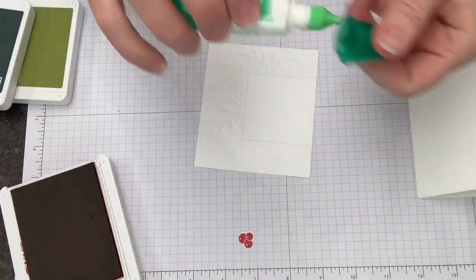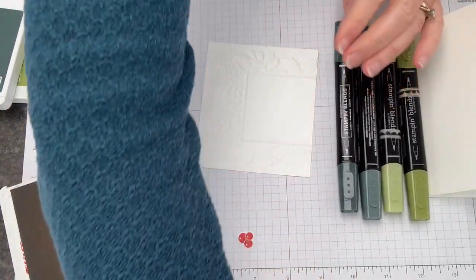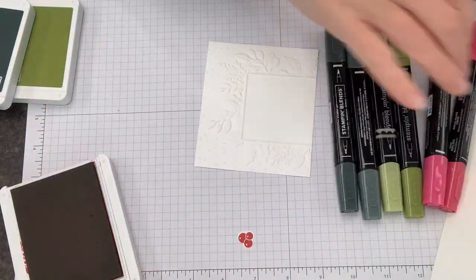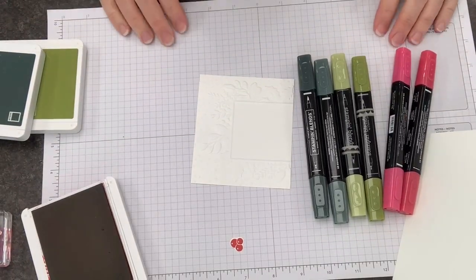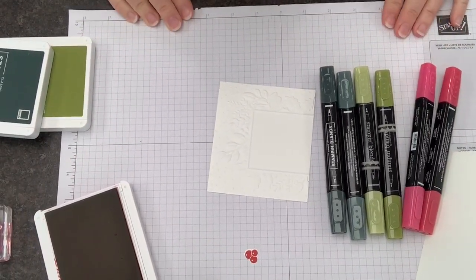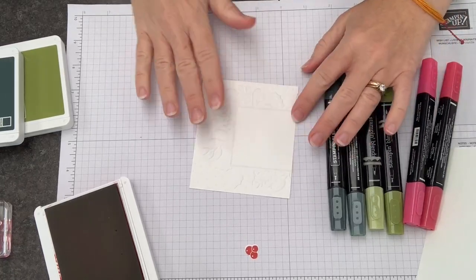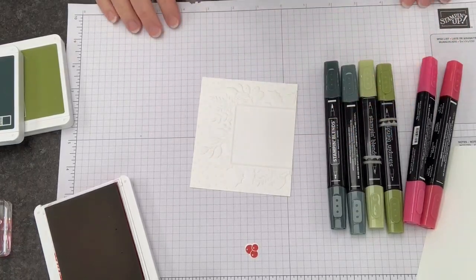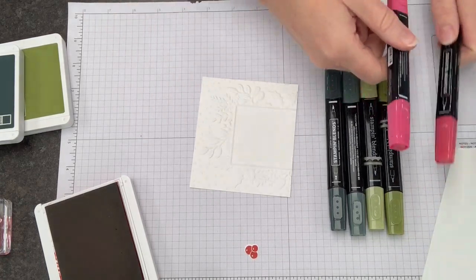All right, so we're gonna do that. But let's come back to our piece here. I'm going to use 3 colors of Stampin' Blends, and there are so many different ways to use Stampin' Blends with these great colors. And so today's project is maybe a little different than we've used them before. So I'm going to actually color directly on my paper, on our embossed paper. And there are a couple things that you're going to want to know about this.